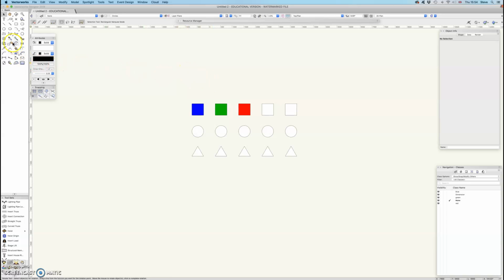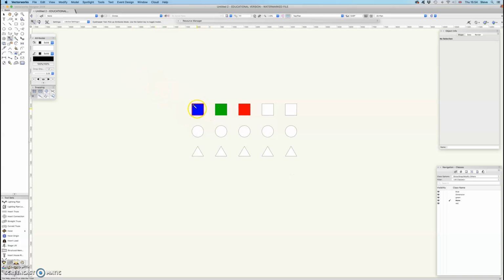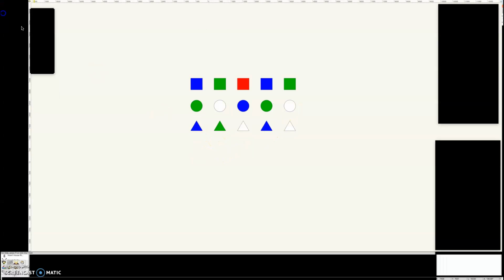The eyedropper tool is great for picking up attributes. So you can see here, there's a little settings there, and I can tell it what to pick up or what not to pick up. But by default, it should pick up the blue, paint, place down blue, blue, blue. Pick up green, drop down. So it's not just putting the colours down.